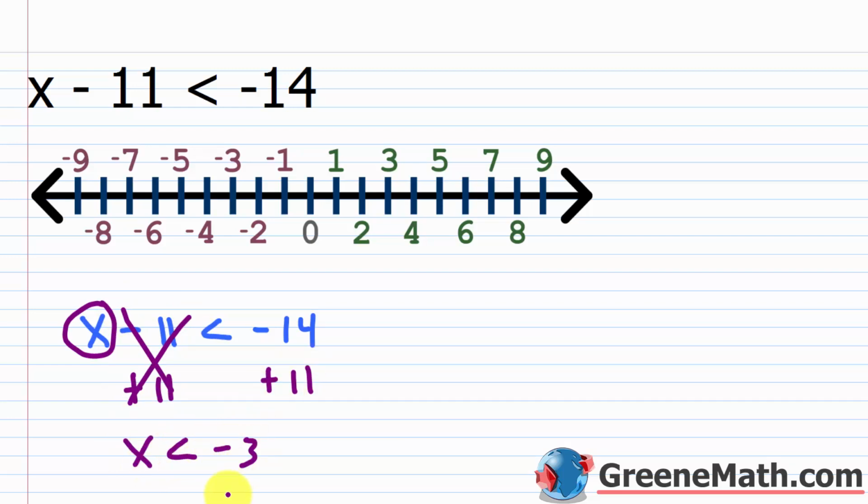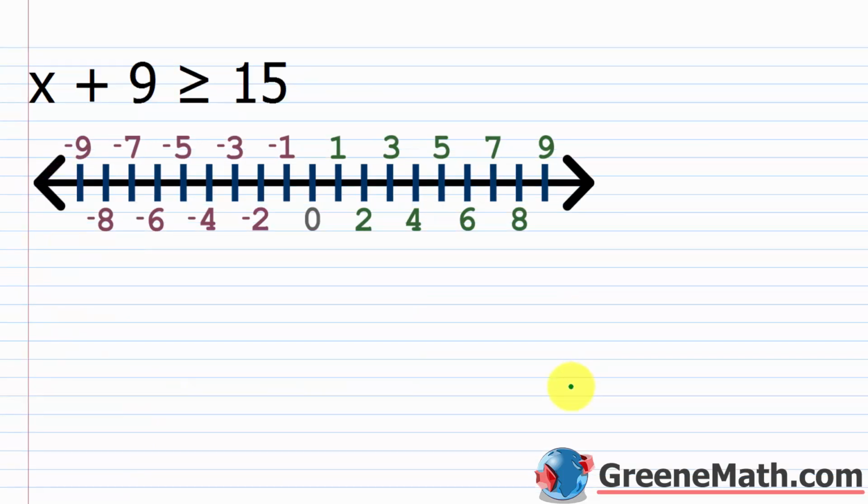Okay, very, very easy. So we would want to notate our solution, again, using interval notation and then graphically. So to notate this in interval notation, I know that I would put a parenthesis and a negative infinity, and then comma, I would have a -3 there. And again, because -3 is not included, I'd put a parenthesis. So graphically, I would find -3, so that's right here. I'd put my parenthesis in, and then I would just shade everything to the left. Okay, so all of this going to the left, including the arrow.